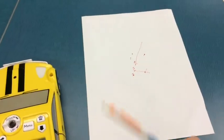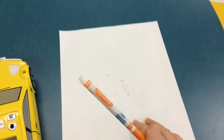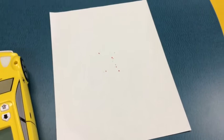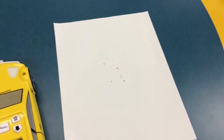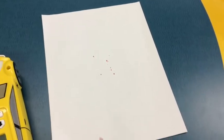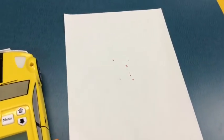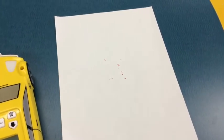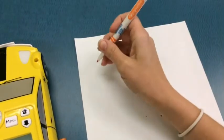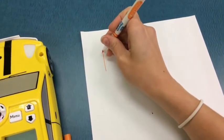So the first shape that we're going to do today is a square. After you have gotten into your groups, you're going to turn your ProBots on, load your markers the way that I showed you, and make sure your marker is locked down in the down position. In order to draw a square, the first direction that we would need to do would be to go forward.